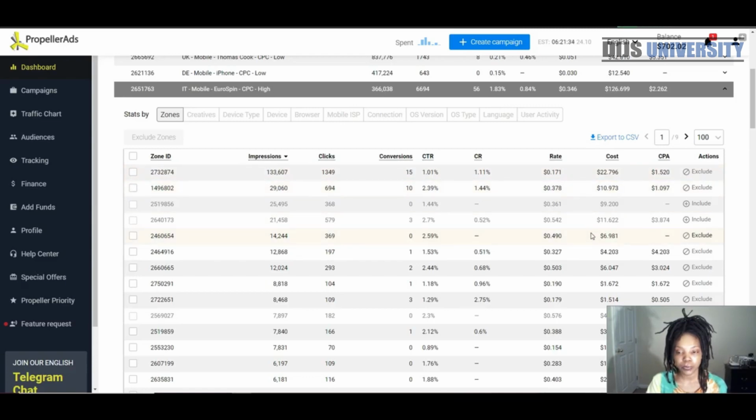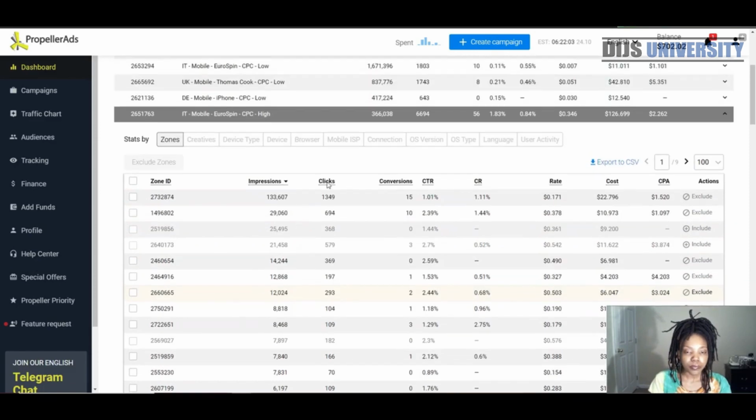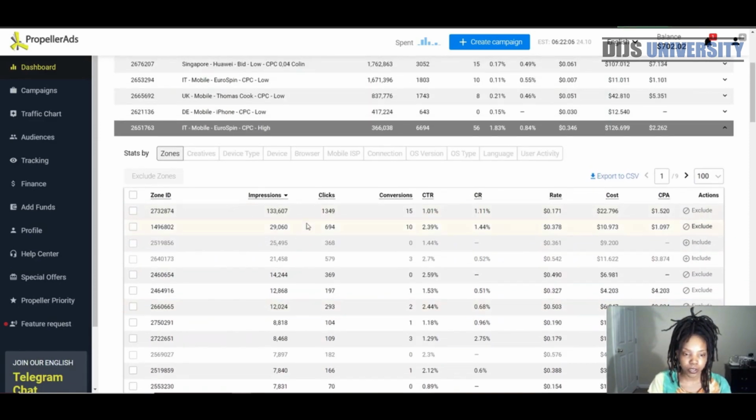And then how many conversions have come from each zone, your click-through rate, your conversion rate, and the rate that you're paying. This goes into the automated bidding and the real-time bidding situation that's going on in the back end. So this is how, through your campaign bid, your money is being spent per zone, how much this zone has cost you throughout your entire campaign, and what your CPA is for each lead, about how much you're paying for one lead per every 100 clicks. So that's how you would look at your data for zones.